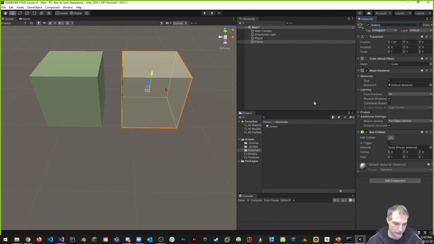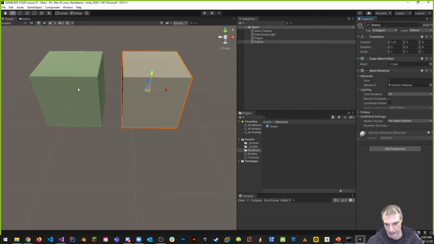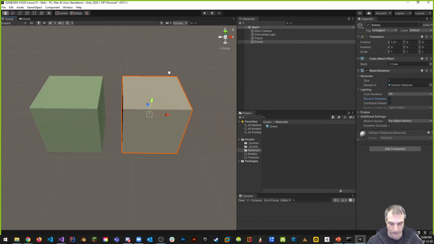One thing to note is that it comes with a box collider. Let's remove that. Now here's what I could have done: I could have just duplicated this one and changed the material, but I've chosen to do it this way just to emphasize the need to remove the collider, as well as take away casting shadows for now. You can use shadows in your game if you want, perfectly fine. For now I'm taking them away just to simplify things. So I have no shadows as an example, and I have these two objects right here. I'm going to change the material for the enemy to something that's reddish.